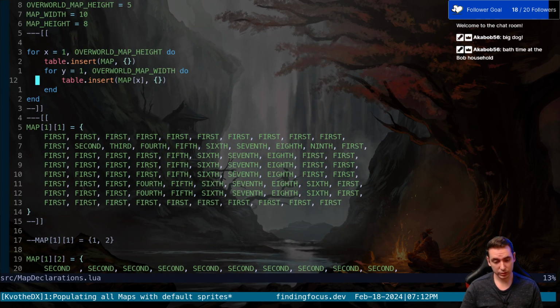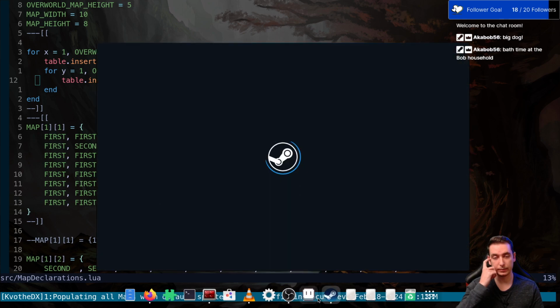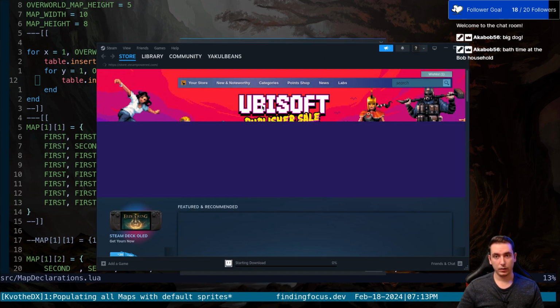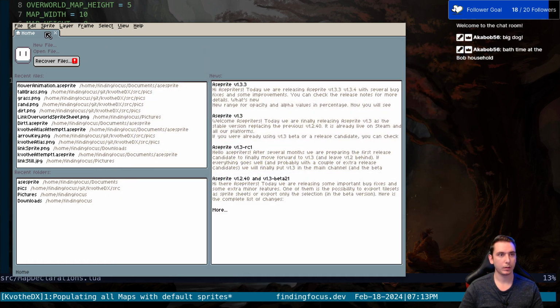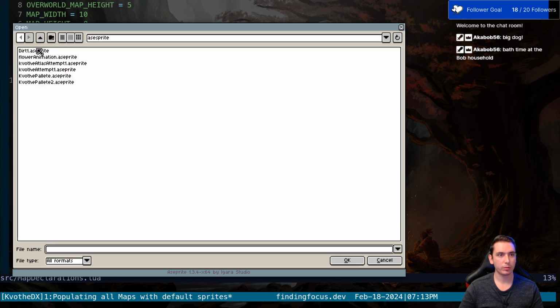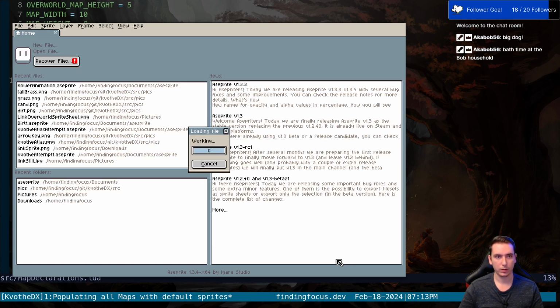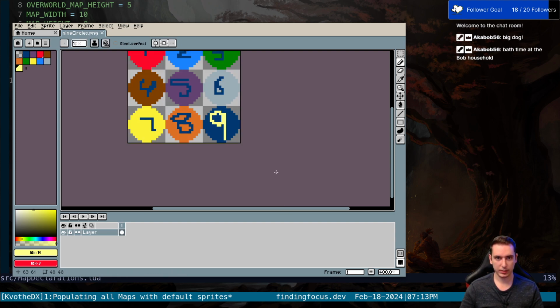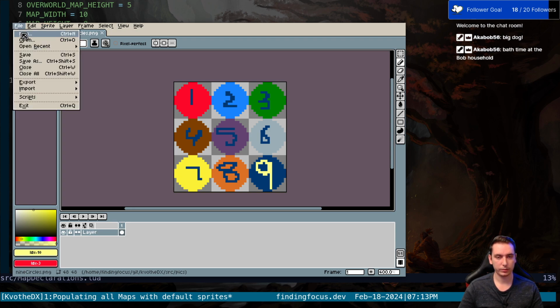So let's go ahead and we'll hop into Sprite here. And what we'll do is we'll just overwrite a couple of our tiles. Here we go. So what we want to do is open our 9-ball, which is here in our source pics. We've got our 9 circles. So what we want to do is take the same idea, but we just want to put our other tiles on here.